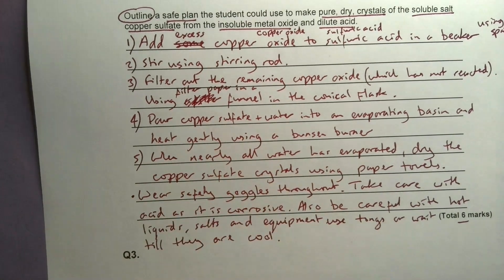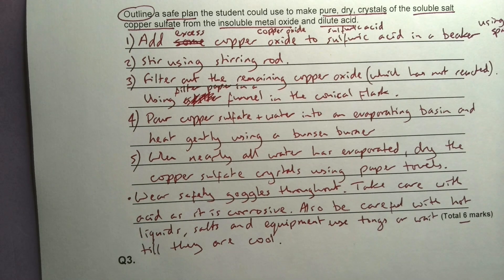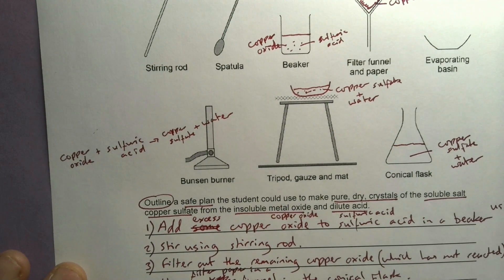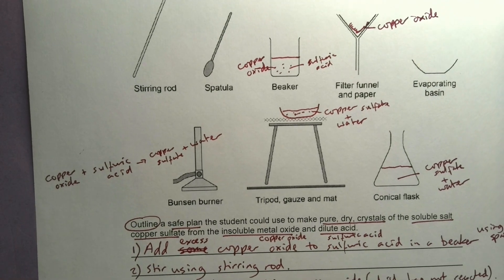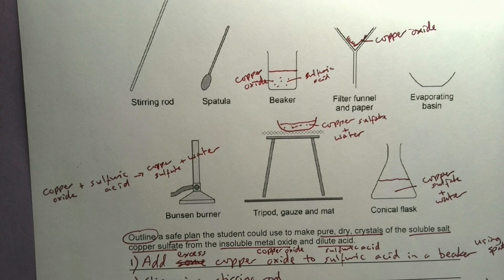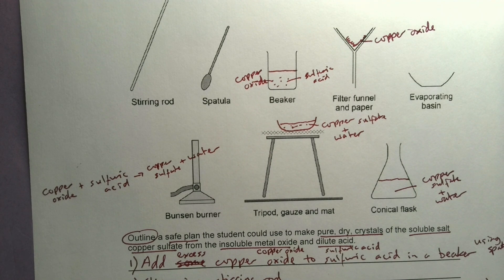Okay, so the way I've structured that is I've still really got six bullet points, but five of them have got numbers. And then the last thing I just need to make sure I've mentioned something about how to be safe. As I said you'll get lots more space when you answer this for real. It may well be that you choose to draw a diagram to explain how to do these. You can see there I've annotated on the diagram on the information it gave me, making sure that I used every single piece of equipment. And that would certainly be enough. The method plus looking at this would certainly be enough for the examiner to have a very good idea that I knew what I was doing.